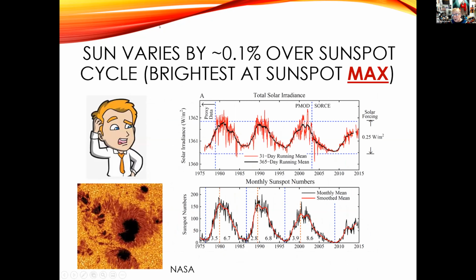What's interesting, and one of the reasons why the sun is considered a variable star, is that the sun varies in measured brightness by about 0.1% over the sunspot cycle. And interestingly, the sun is brighter at sunspot maximum. And I can show this to you. In the bottom graph, we have the sunspot numbers. These are monthly averages. And the top graph, and again, look at the y-axis scale, it's not changing by very much, but it's definitely going up and down. And the maximum periods of solar brightness correspond to maximums of sunspot activity. And that should strike you as being backwards, because remember that sunspots are darker appearing areas because they put out less light. So how could having more sunspots correspond to being brighter?